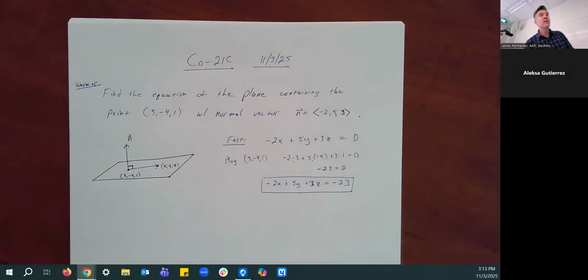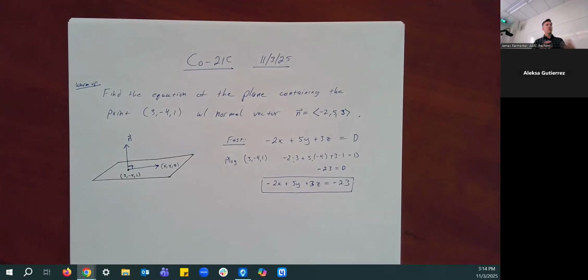As a reminder, the reason why that works is because what you're really saying is, oh, do you have a question? For the equation of a plane? I feel like there's only one equation of this plane. I would say there's two different ways of finding it. Yeah, I was going to mention that.